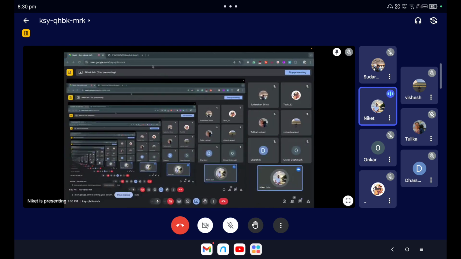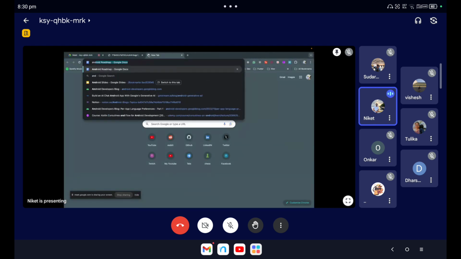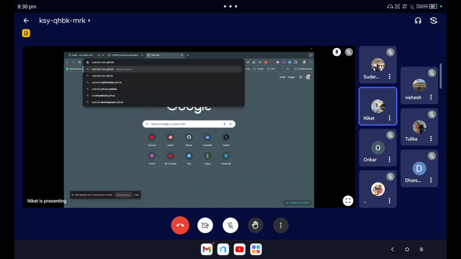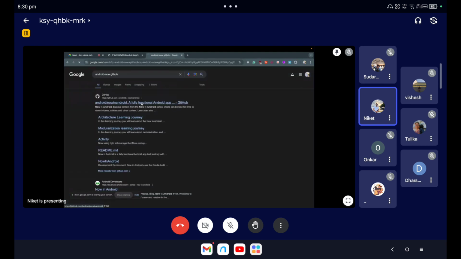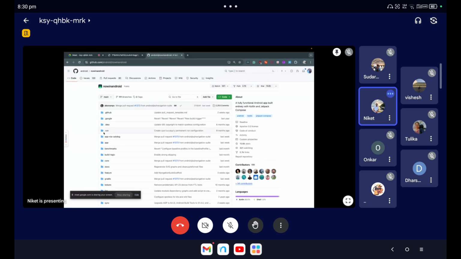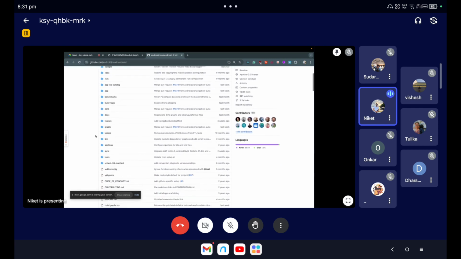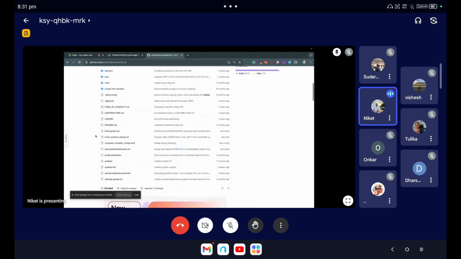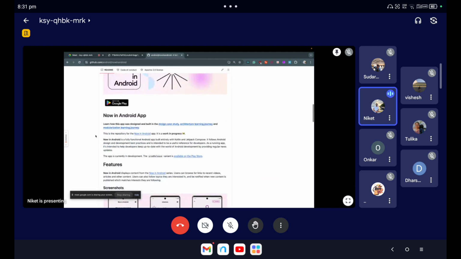Meanwhile, I'm going to show you something now: Android now. Our motto of this course is that by the end of this session, you at least try to understand the majority of the things being shared in this repository.